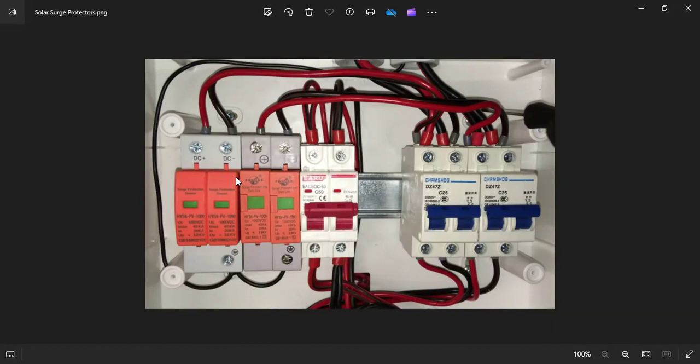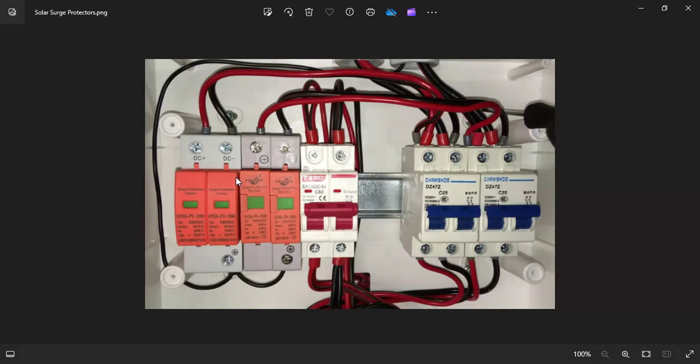If you look at these items that are orange in color, they are actually the surge protectors. If you have a string of solar cable coming into your building, you should have one of these orange surge protectors alongside a breaker.